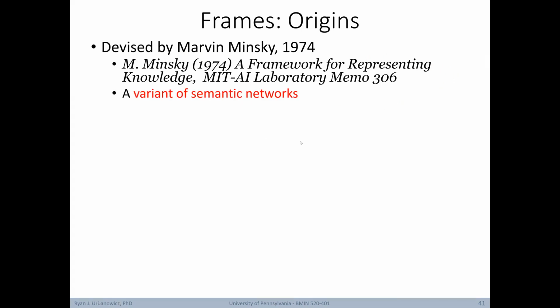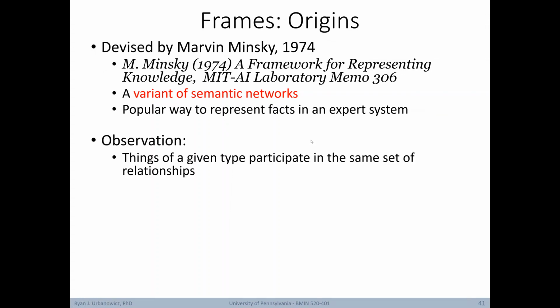As mentioned, frames are basically a variant of semantic networks. They've also become a popular way to represent facts in expert systems. The inspiration for their development came from the observation that things of a given type participate in the same set of relationships. So in a nutshell, the goal of frames is to represent stereotypical situations.